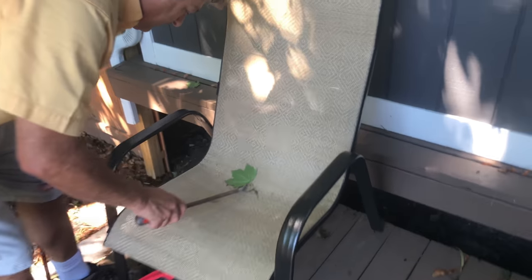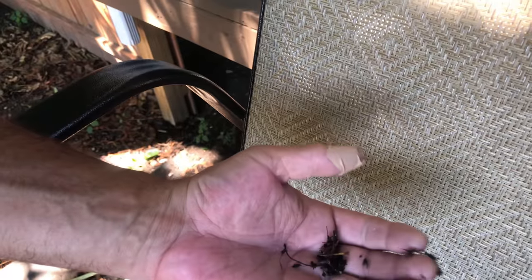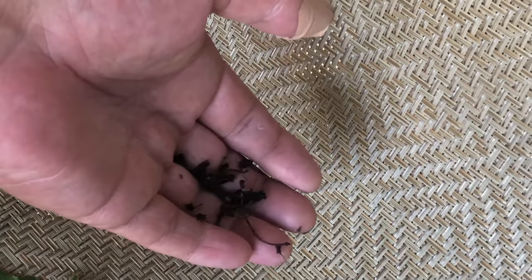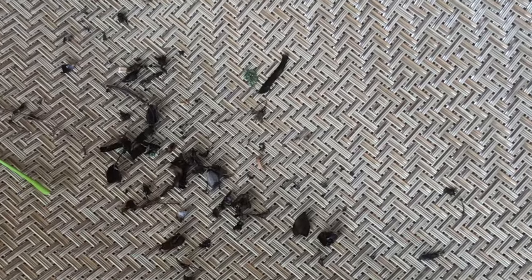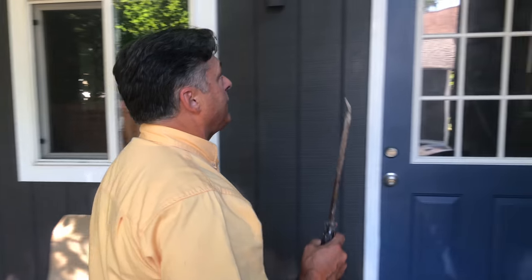We've got maple trees here and some material on the ground that looks like chewed-up seed particles — maybe a chipmunk comes when no one's around and eats seeds off the maple tree. You've got to be thinking all the time. There's an area under here with better access around back. This is a single family home so let's go in — the homeowner's not here.